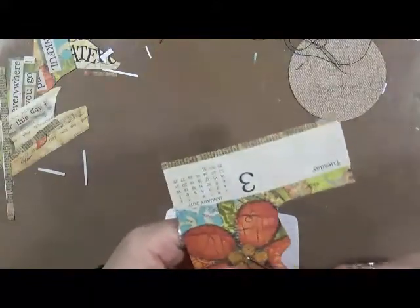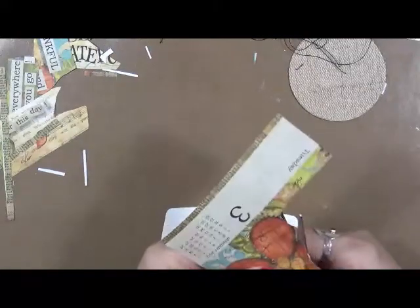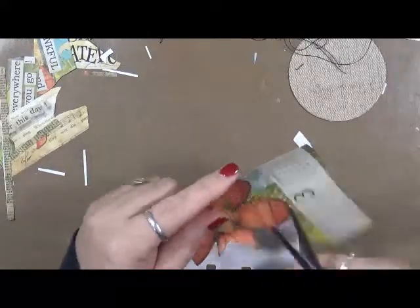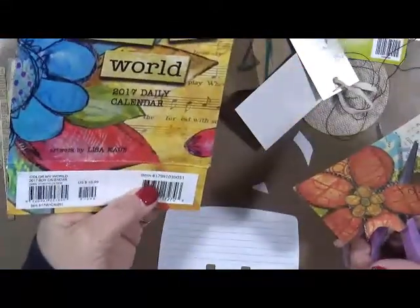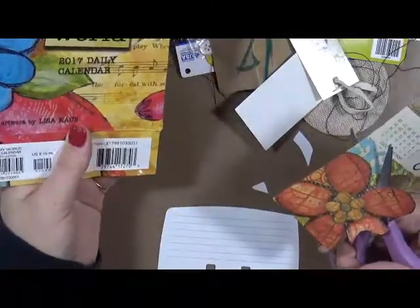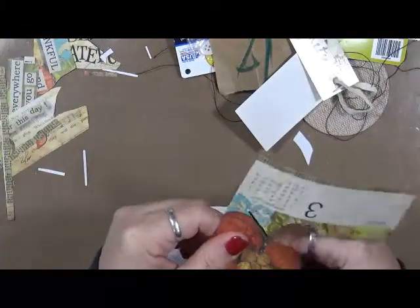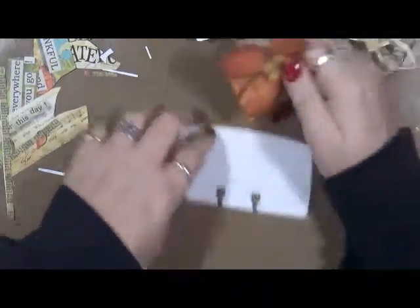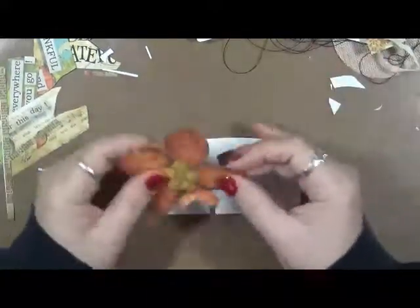So, we'll figure out what we're going to do there. I don't know who the artist is for this. Does it say? Ah, artwork by Lisa Kaus, K-A-U-S. So Lisa, thank you so much for your artwork. I'm having fun with it. Having fun playing. Think, Cindy, think.